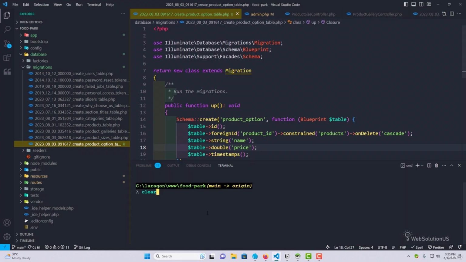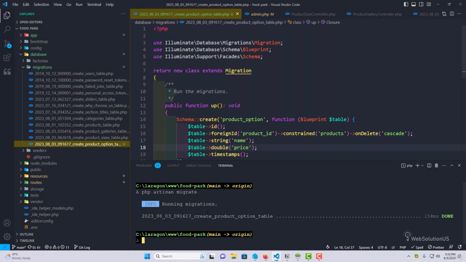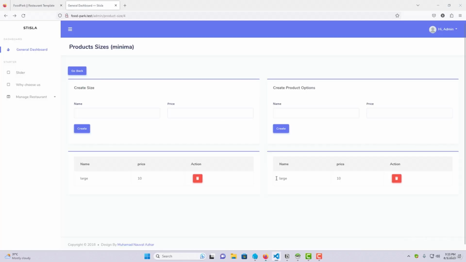Let's migrate it. So our file has been migrated. Now all we have to do is test that everything is working or not. Let's say I will add an optional item, cola, price, let's say $2.